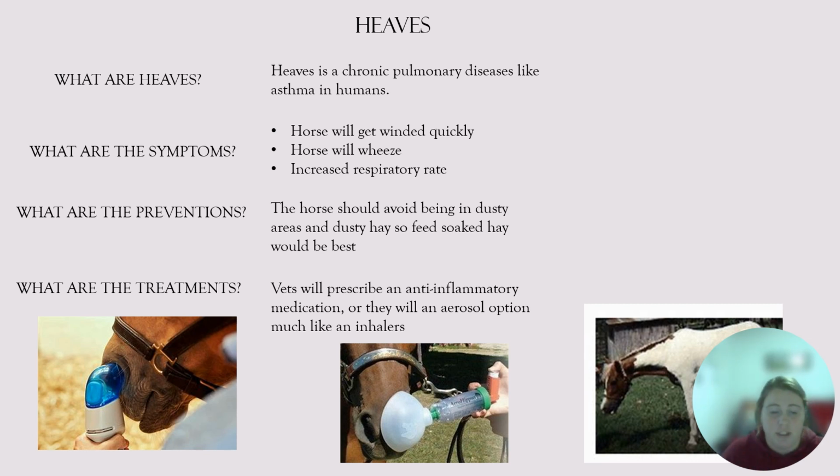So what are some preventions? Preventions for heaves would be the horse should avoid being in dusty areas. If you use shavings in their stalls that are super dusty, change your shavings. Try to cut down on any dust that they constantly live in. Another thing that you could do to prevent it from getting worse or having it would be to have your hay soaked in water. If you soak your hay overnight and then drain it out and give the horse the hay, there's no dust particles on that.